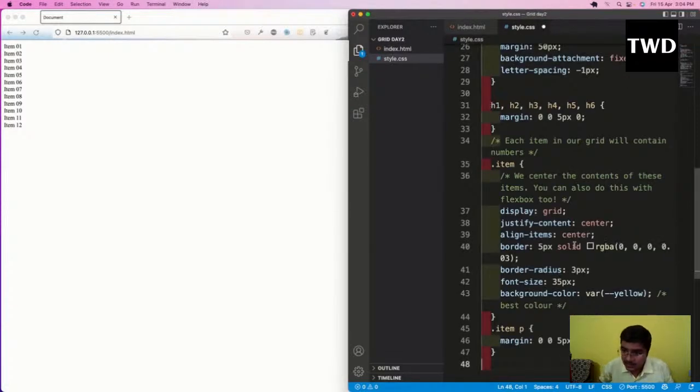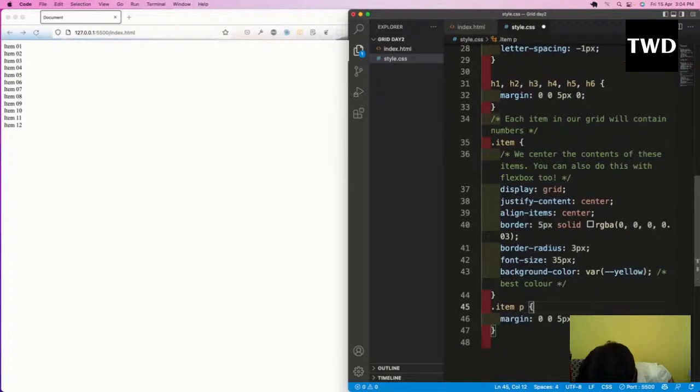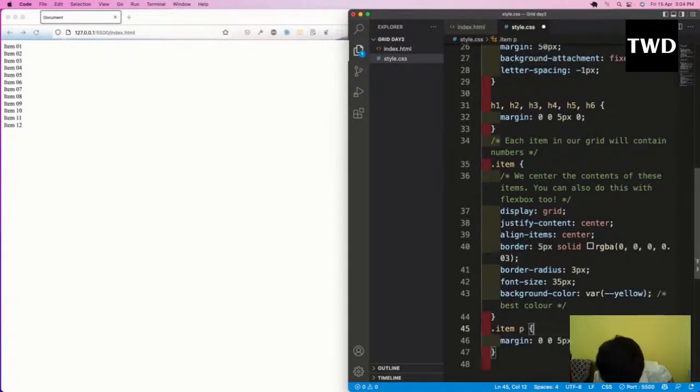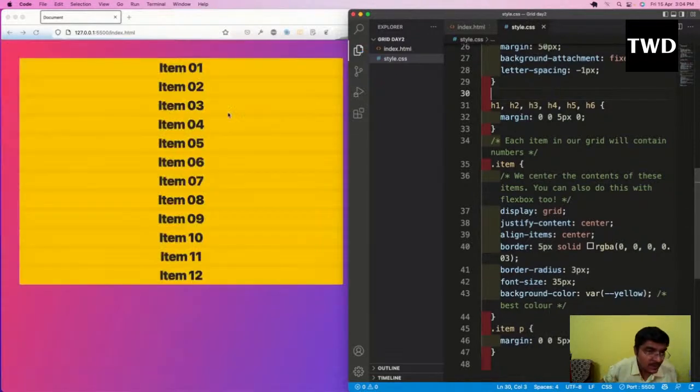Hope you all remember the background and the color of the items. I hope you can recall the background and the items colored yellow.